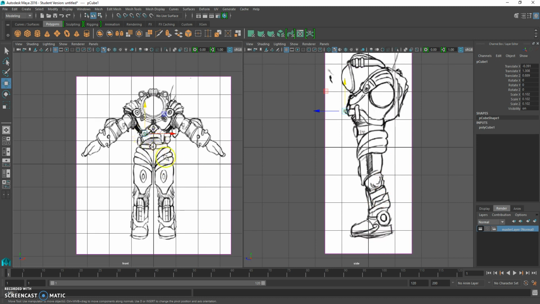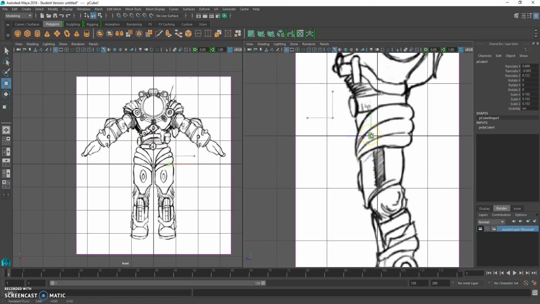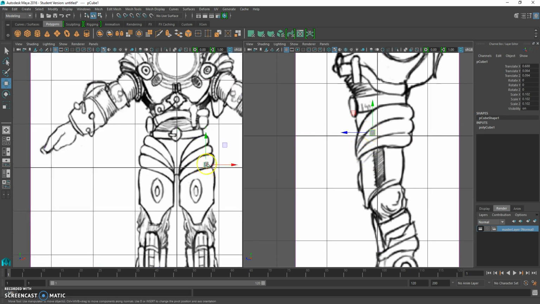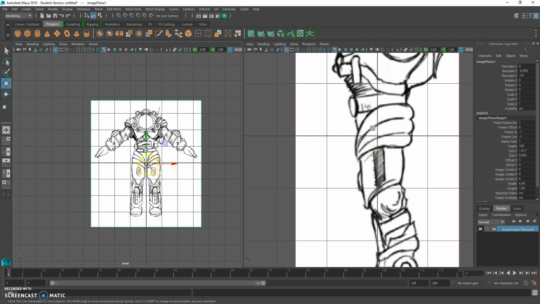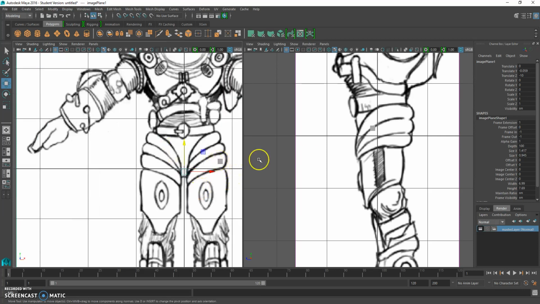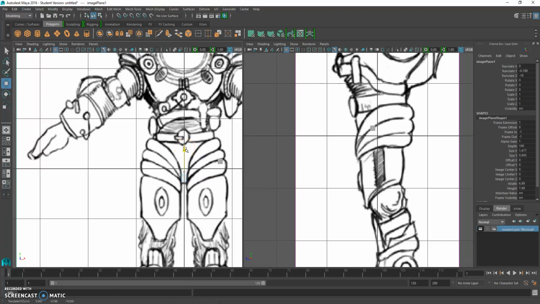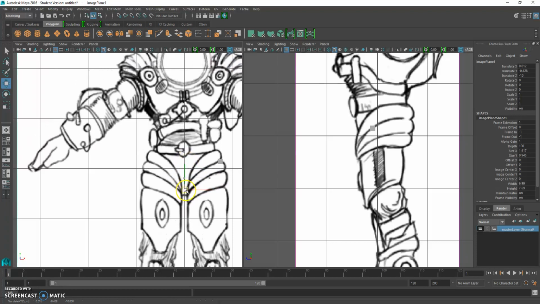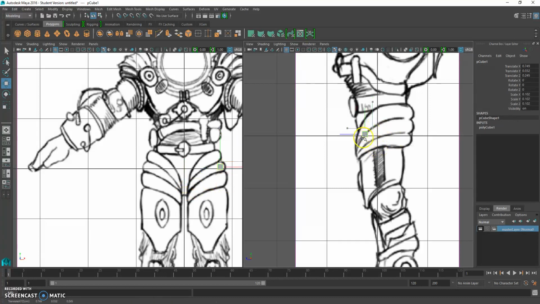Let's check one of these things here. Okay, see right here, it's too low now. It should be there. That seems pretty good.